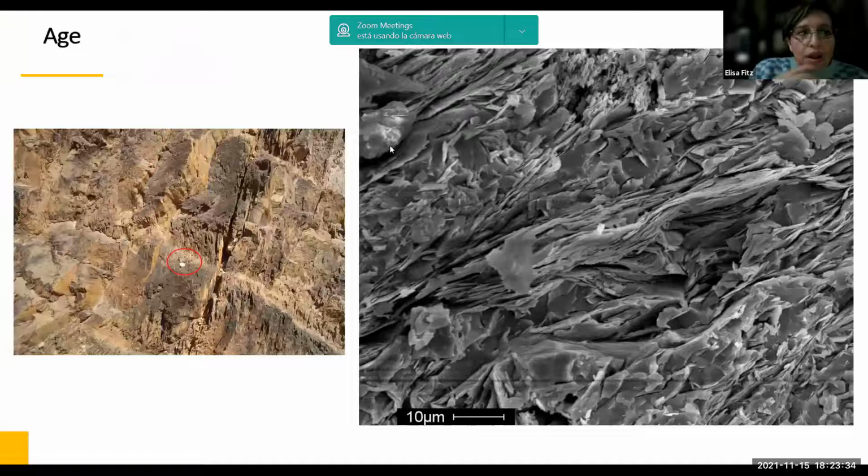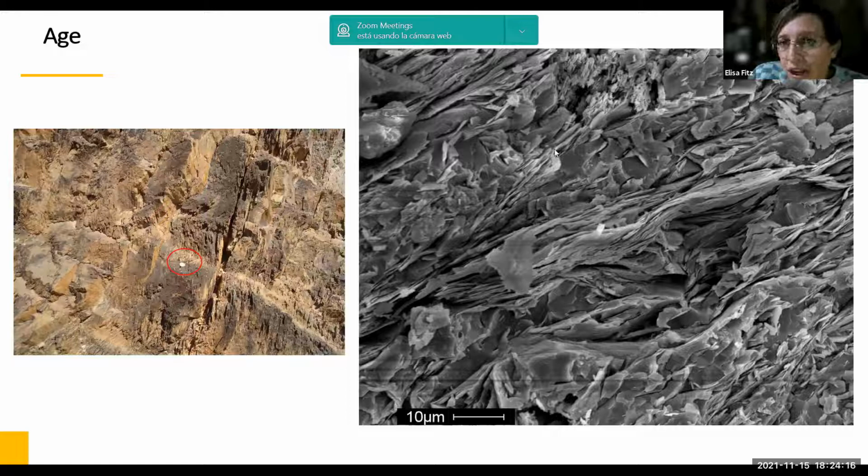In order to determine the age of this belt, we carried out a detailed analysis of illite that grew contemporaneously to the formation. Okay, so we collected samples from the Santa Rosa Formation. You can see here that the Santa Rosa Formation is completely folded on the grain scale, and that the foliation is slightly crenulated by later events. We collected a sample from rocks like this. We looked at them in the electron microscope and saw that all the illite, which is relatively thick, is sericite-like grains, very thick and very crystalline material that precipitated parallel to the foliation.